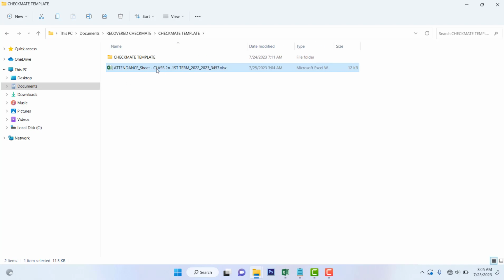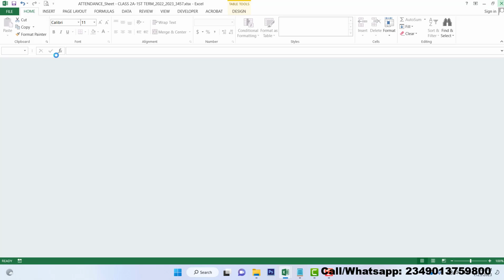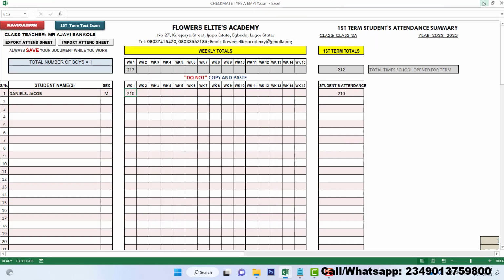So this is the attendance sheet. This is a lighter version, so you can always do the same thing there. But this time around, it says you have to put in the total scores. So this came because that was the value that was there. So I can change it to 206. And if there are other students, you can also just write it. So this is a very light version, and you save, and I close it.